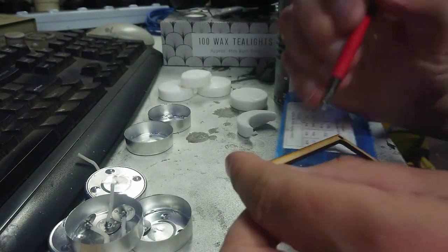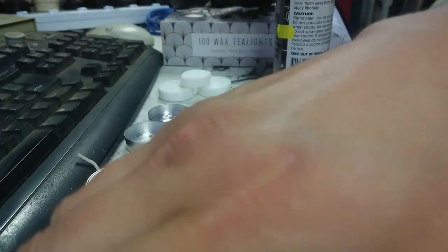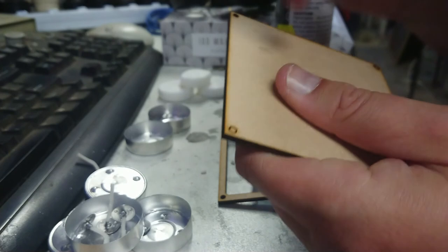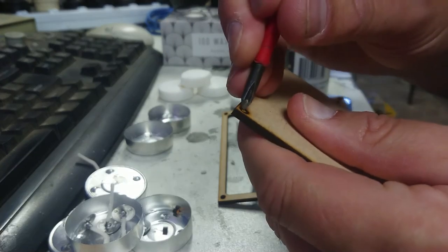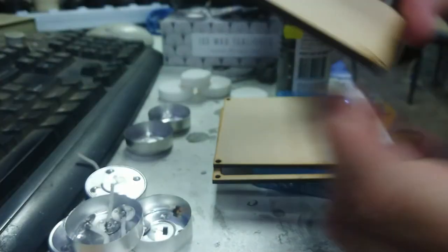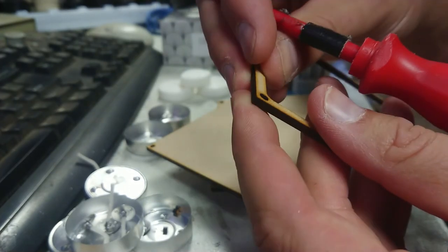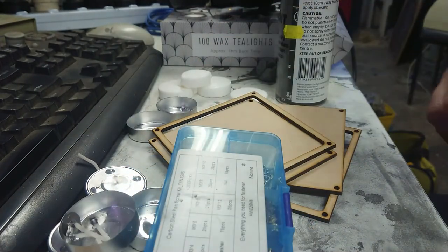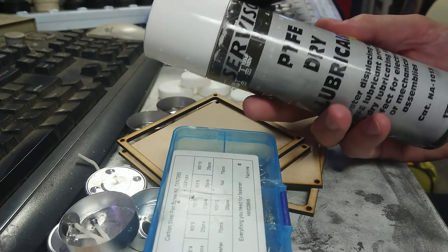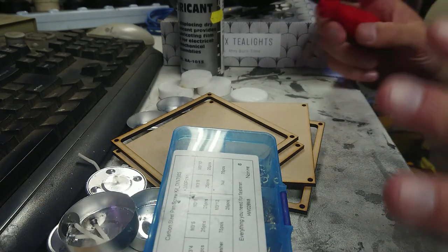Dinner is done and I've shut down all the noisy fans. The next job is to assemble my molds - I'm just popping out all the screw holes. They're slightly tapered due to laser divergence, and this one is from the corner of the sheet that had lifted slightly. That's usually why I use screws to hold down material on the laser - it gives a much more consistent focal distance. When these are assembled I'm going to use 3mm screws to help assemble them, and PTFE dry lube to help prevent the wax sticking.